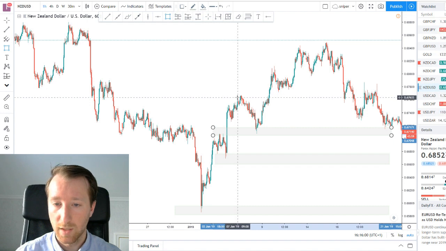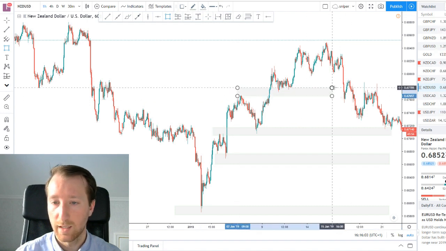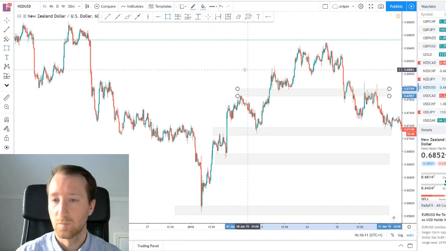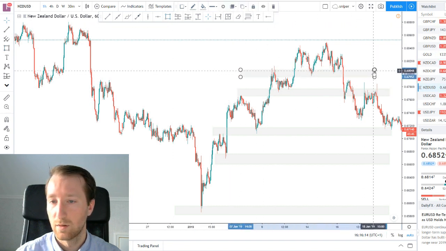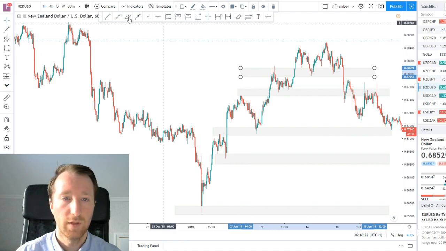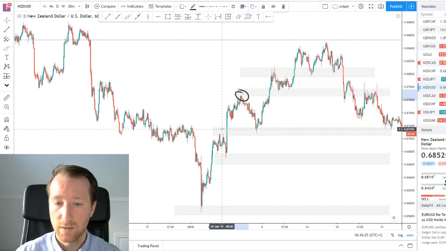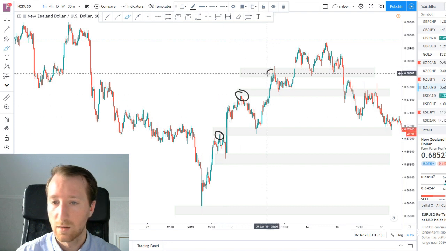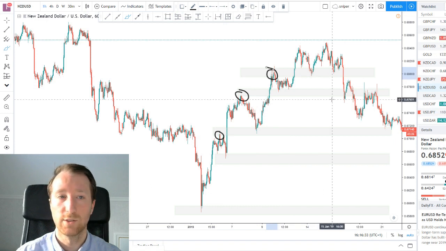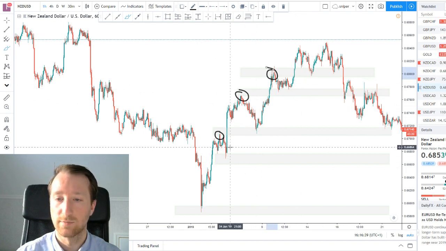Then you go to the next top. This is the next top. And yet again, it has come back to the top area. And then here again, it has made a new top, here, come down to this top again. So let me mark it for you. Price moves in waves and in levels when it's trending well. This is a good trend.